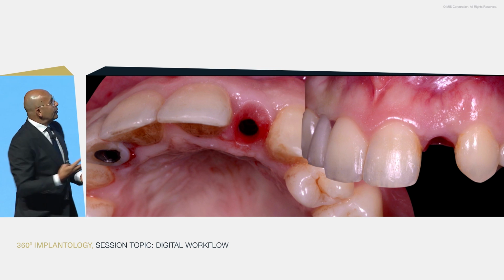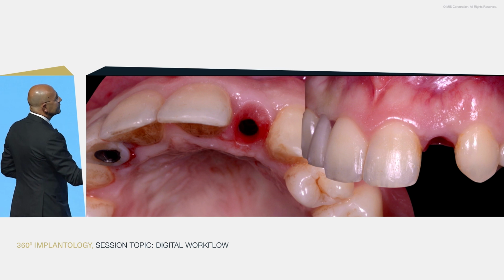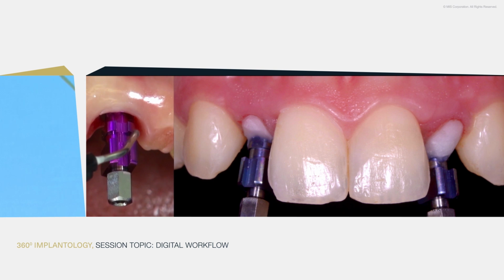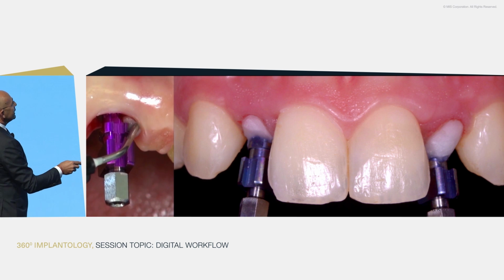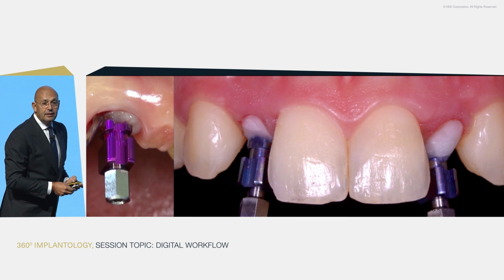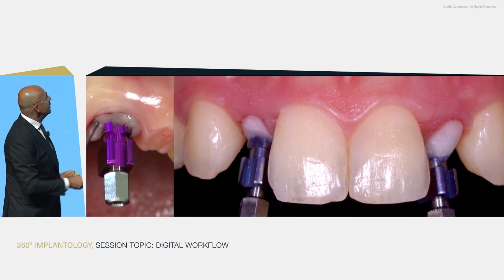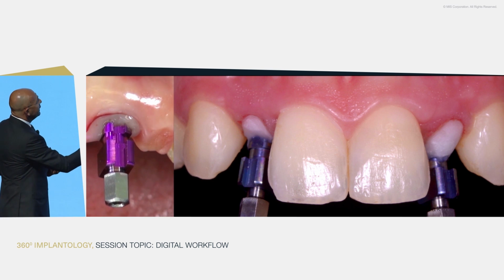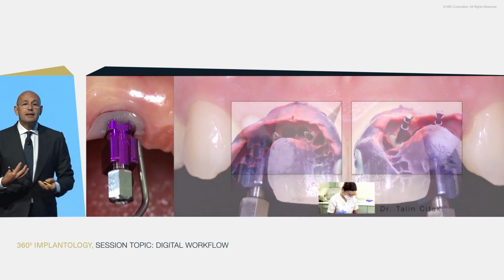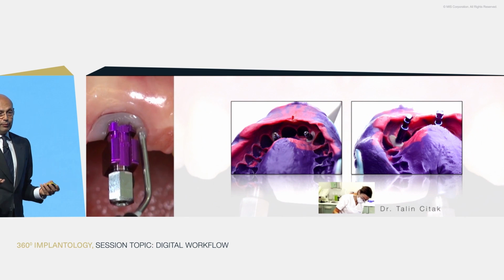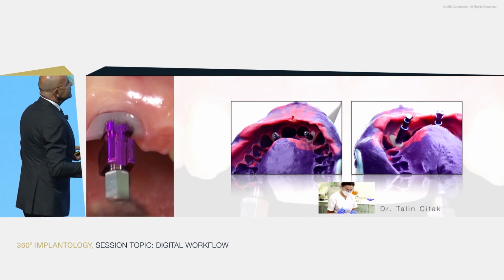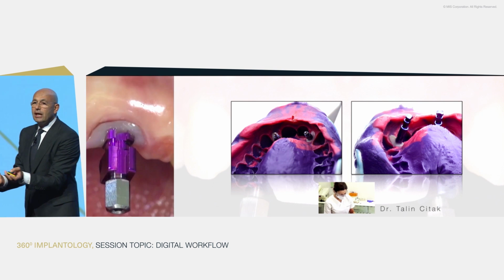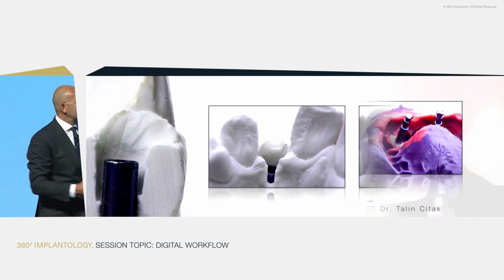So we can see beautiful healing here, the shape of the soft tissue, the socket itself, and we will be making the impression. So how do we make it? Once we unscrew the healing abutment, we place the impression copings and fill it up with composite, and the impression posts will be taken out with that composite. So what happens here is that it takes all the shape, transfers all the shape of the socket into the laboratory.